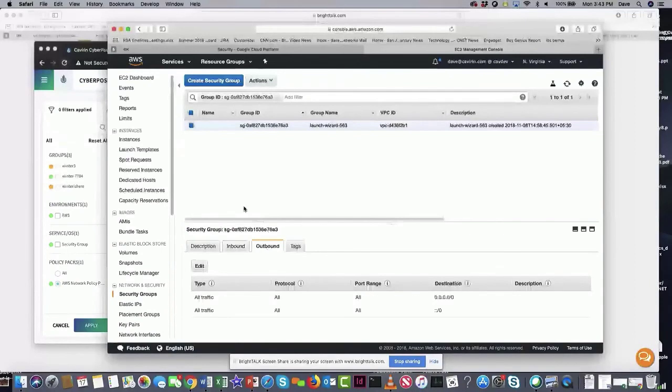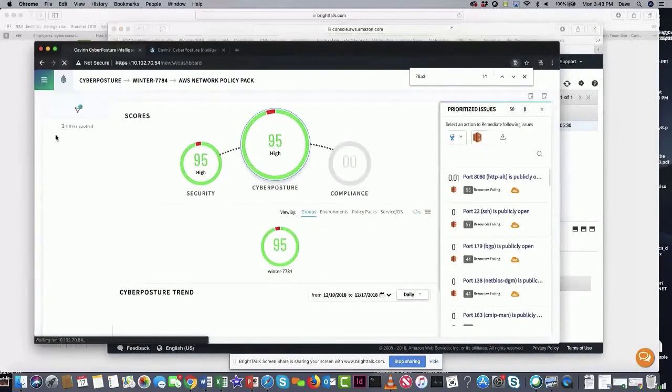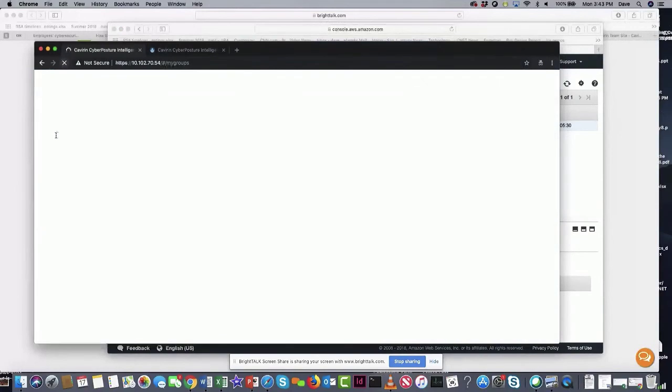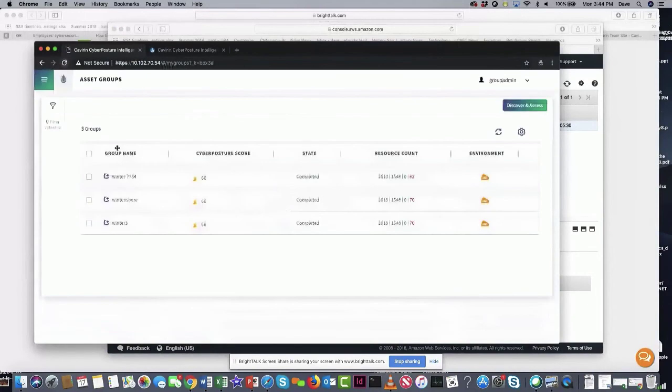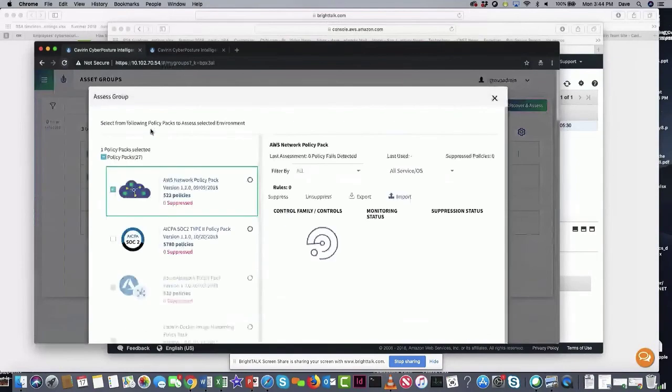But what I can also do is rerun the assessment. Remember that I had a score of 0 before. So I'll go to my asset groups. Let me go ahead and rerun it.